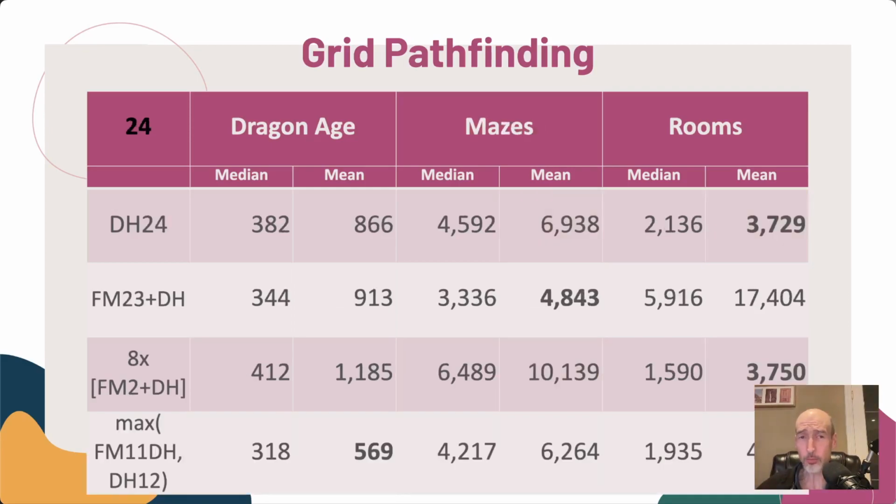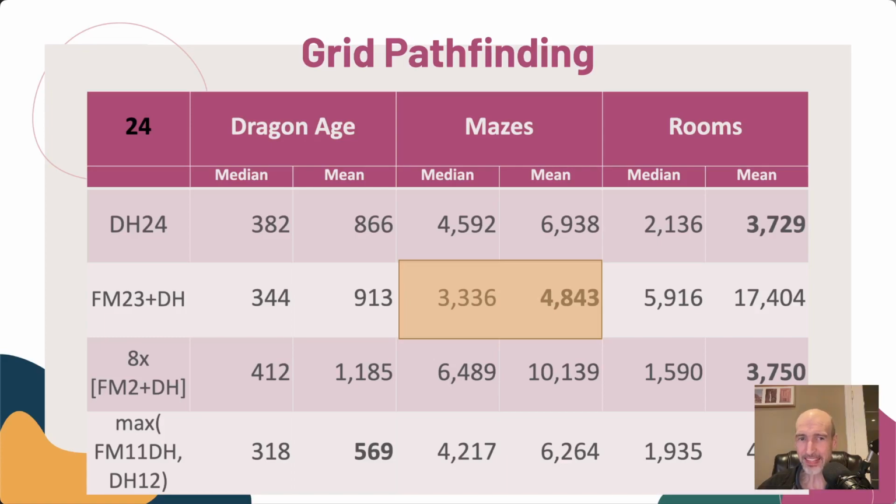When we look at a 24-dimensional embedding, then we can see a few other things here I want to highlight. So one, we see in room maps, it's really interesting actually. The best performance in room maps is built by building 8 3-dimensional embeddings, 3-dimensional FastMap using a differential heuristic for the last dimension of the embedding. We have the same mean performance, but much better median. The means are within the 95% confidence interval.